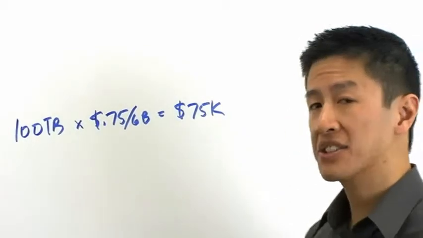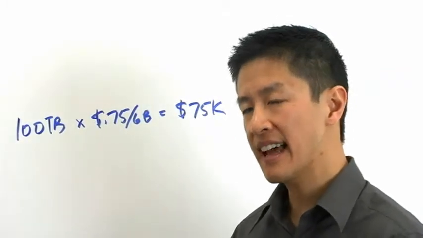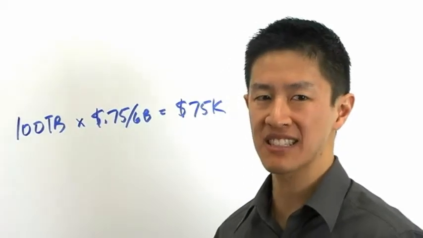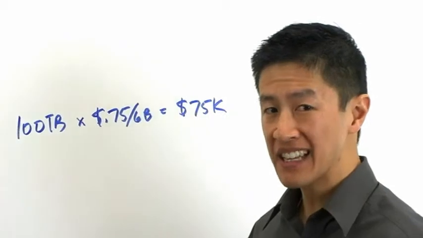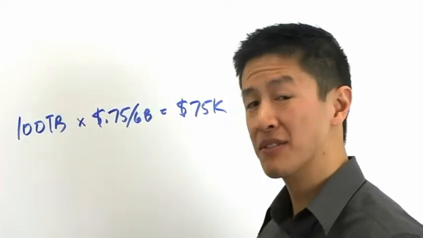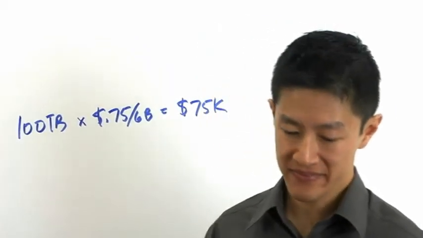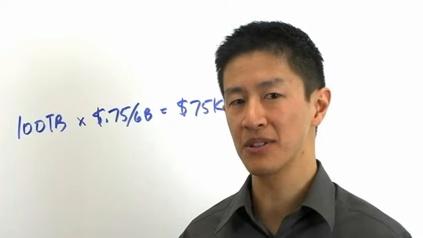And Company X currently has a problem with its backup windows. It takes them 72 hours, or almost 3 days, to back up all of their data. Now, given that the average weekend is only 2 days, how many of those backups do you think are actually completed successfully?